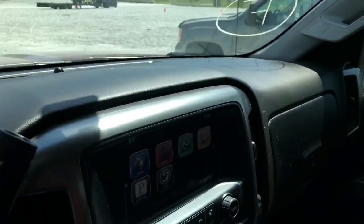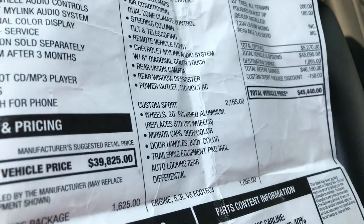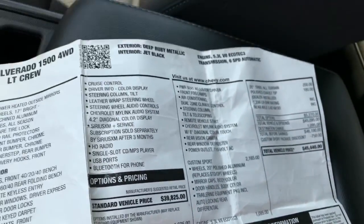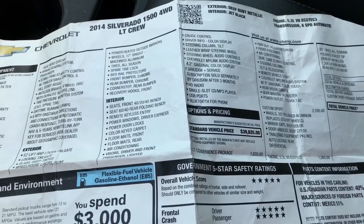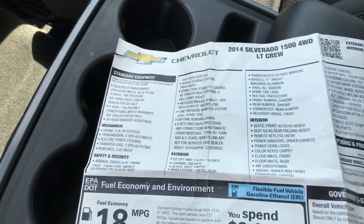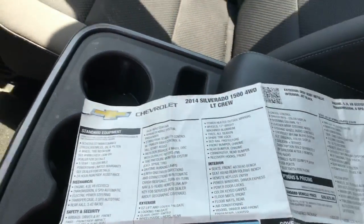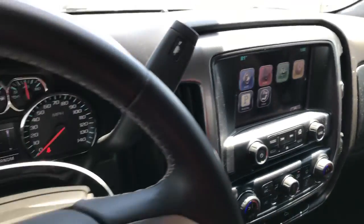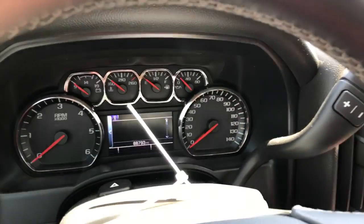One more final thing — we did find the window sticker on this one too, here in the truck. So this was a $45,000 vehicle new. It was purchased in 2014; that was what it stickered for. What you can do is save a lot of money by hashtag Bid and Win on this car. Hashtag Build Your Dream — pick up this truck, rebuild it yourself, and I bet you won't be anywhere close to what a new Silverado would cost you.